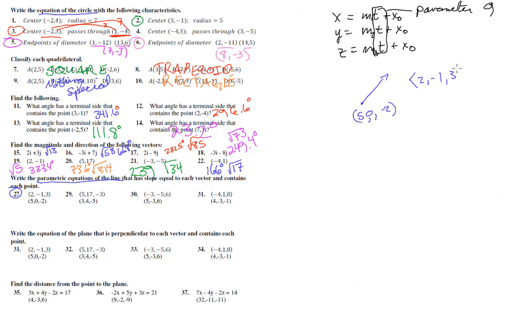-1, 3. So that means the x increases 2. So the next point on this line is 7, -1, and then this went up 3 to 1. And then the next point means it goes up to 9. This goes down to -2. And then this guy goes from -2 to 1 up to 4. So I just followed this vector, that direction from that point, and you'll see it just makes stops every so often. So that's how we write the parametric form of this line.